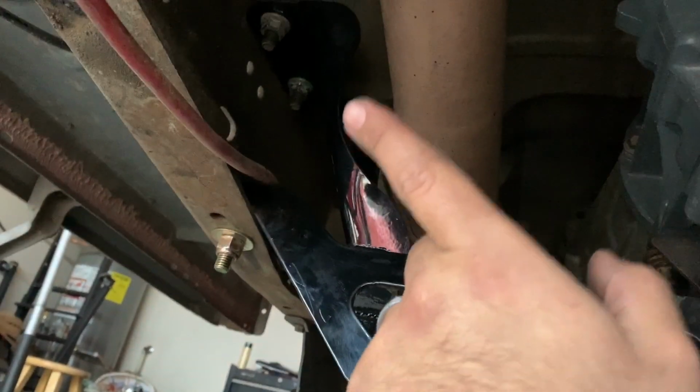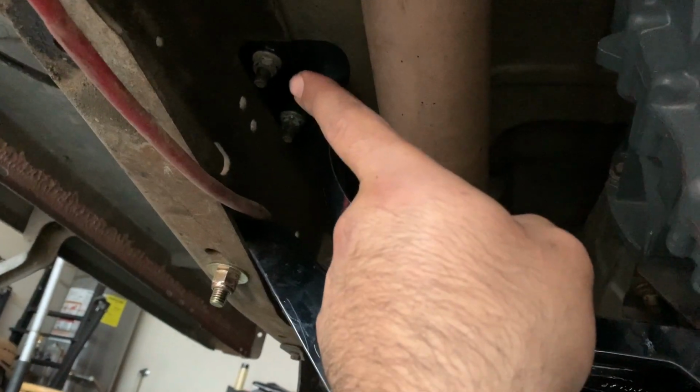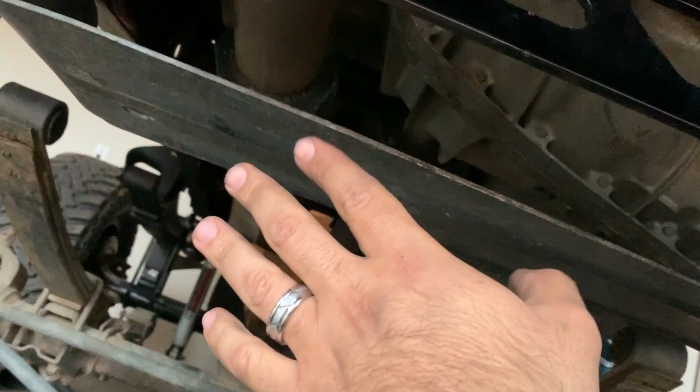Okay guys, so it's super tight down here, but you can get a pretty good view from underneath how it all looks. So this is the passenger side, and like I said, that other piece mounts to the top, and then this mounts to the bottom. So what you want to do is throw that one on first, and then you want to remove your skid plate. Mine's already back, but you want to remove that.